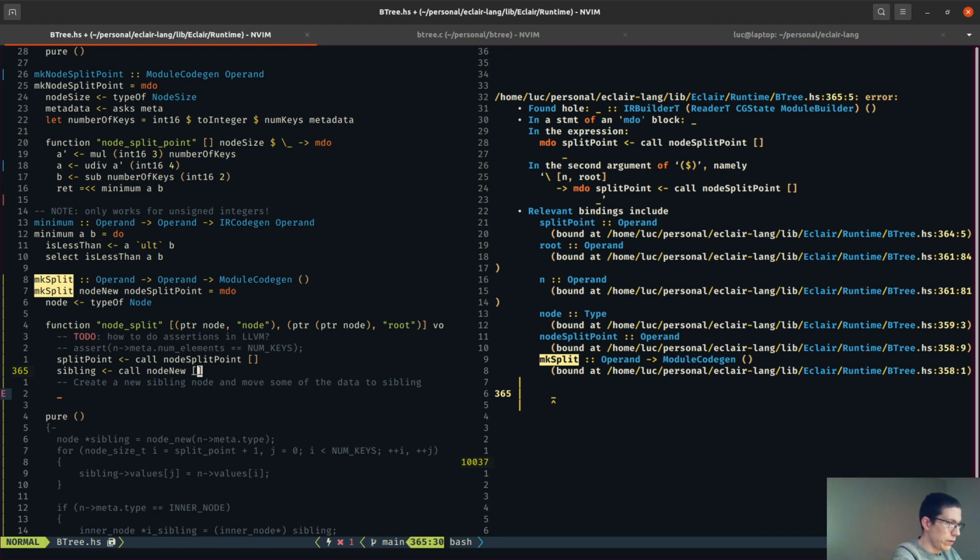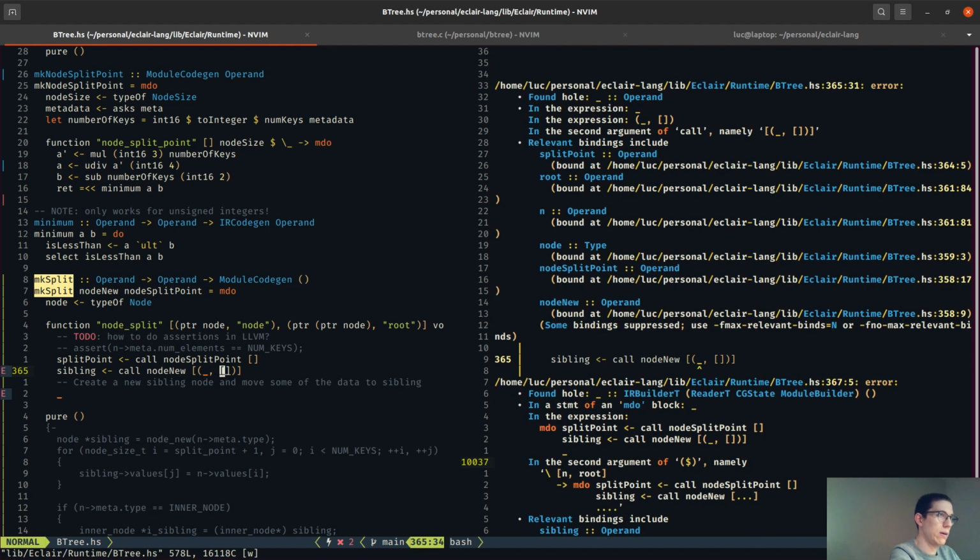Need to give it the type. So the type and then some node. So we first need to extract the type. Then we need to pass it in here, and then we give no function attributes because that's not needed now. So let's see, we need the type.